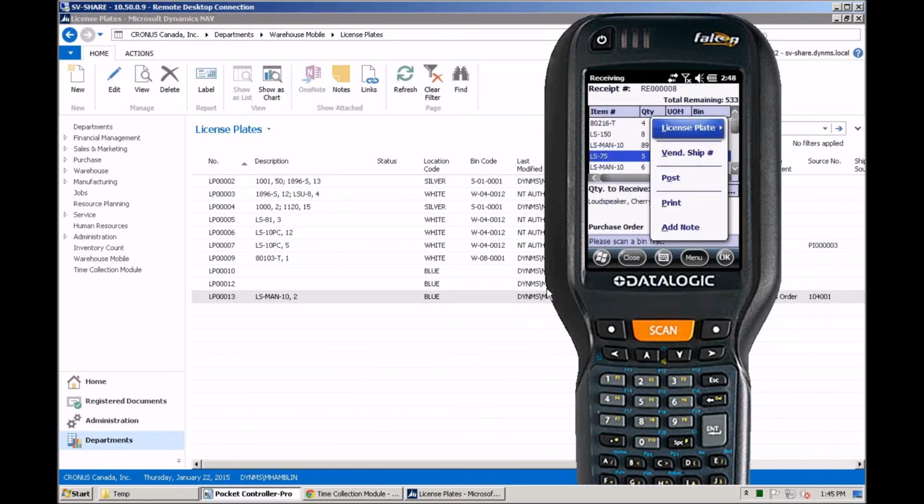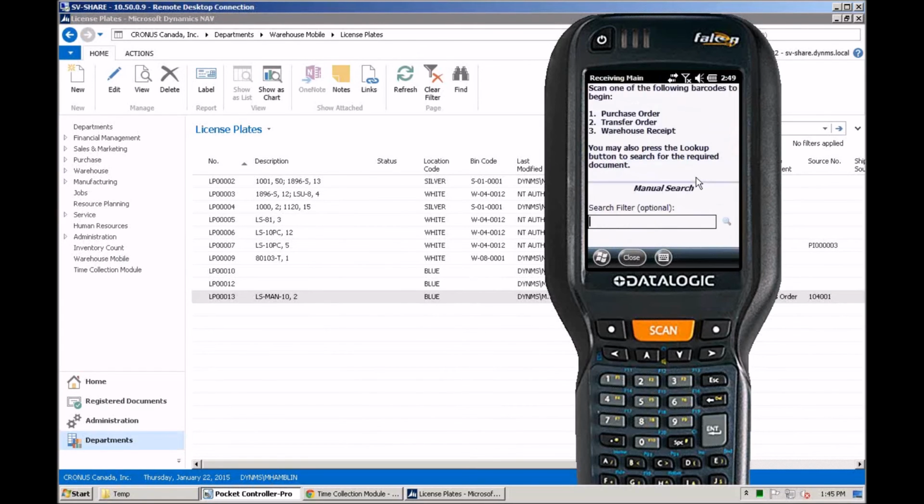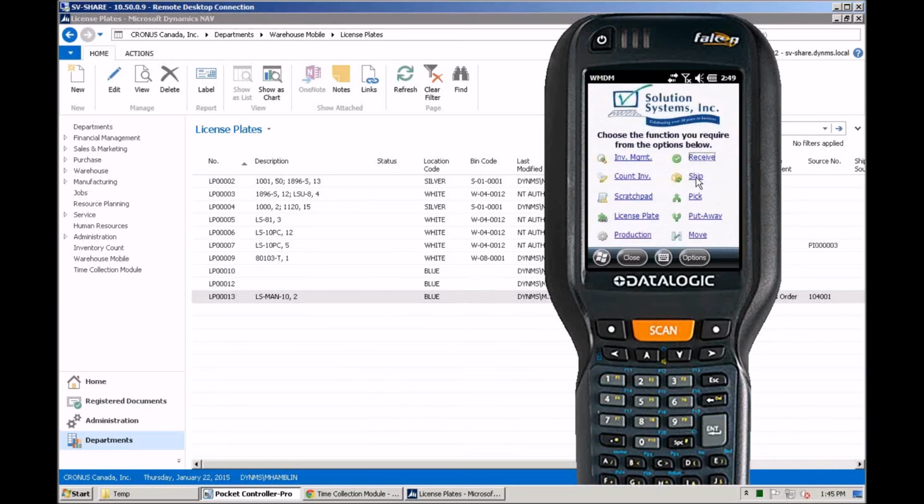When you're done, if you've given the guys on the shop floor the permission to do it, they can hit post, and the transaction's complete. Very simple. Okay. All right. The last thing I'll cover real quick is the inventory count. Everything else is largely the same sort of interface.